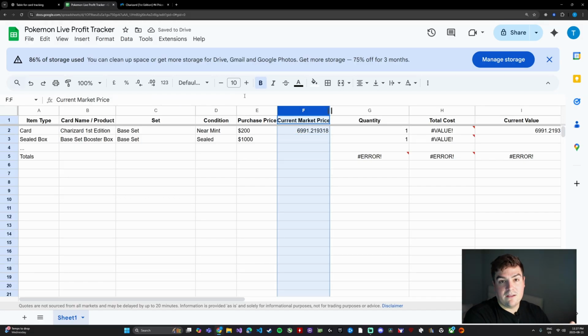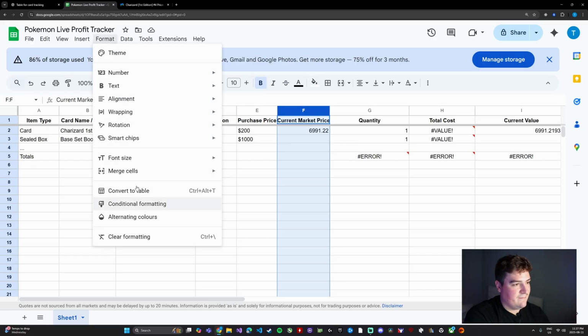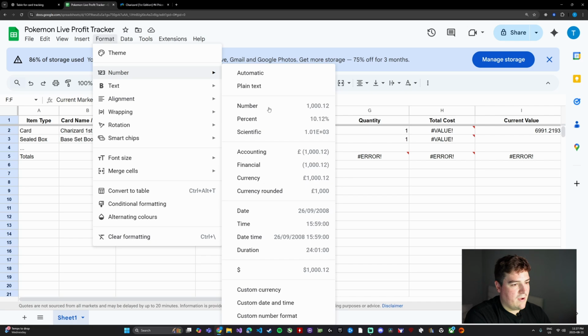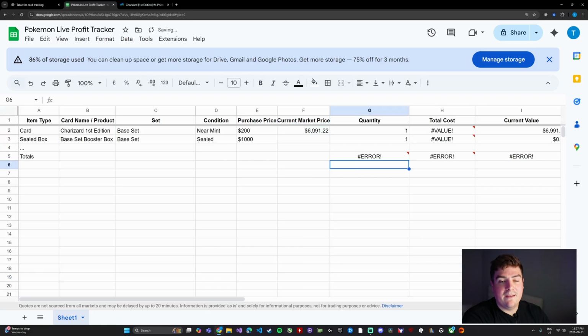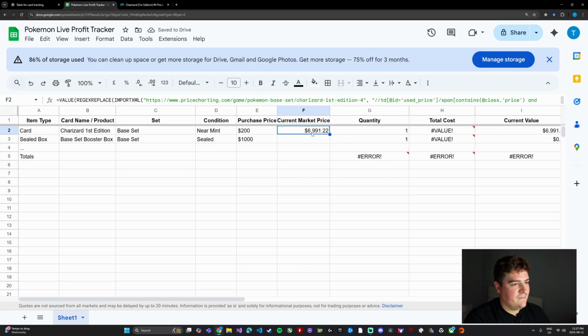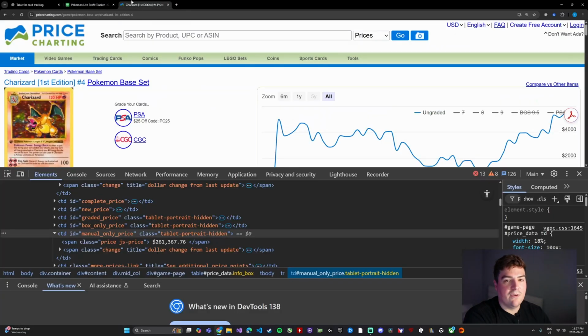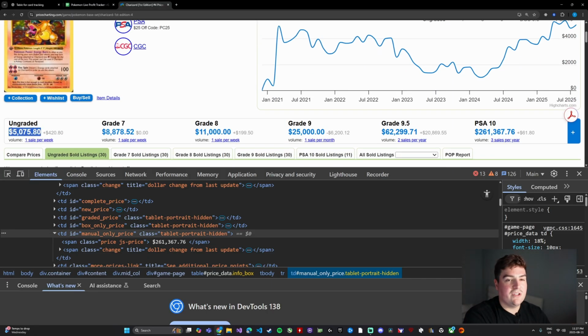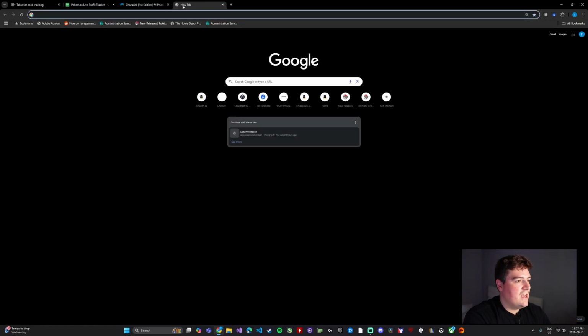6991 dot, and that's a lot of decimal points. So I'm gonna manually do this and change the number of decimals. And then I'm gonna format it as a price. For some reason, my spreadsheet is using Great British Pounds. Not sure why, I don't have a VPN on. But then I'm gonna go down and pick dollars, and then it's gonna format it nicely like a price. So that's nice. We've got our current market value price, which is the hardest part of this whole solution, really.